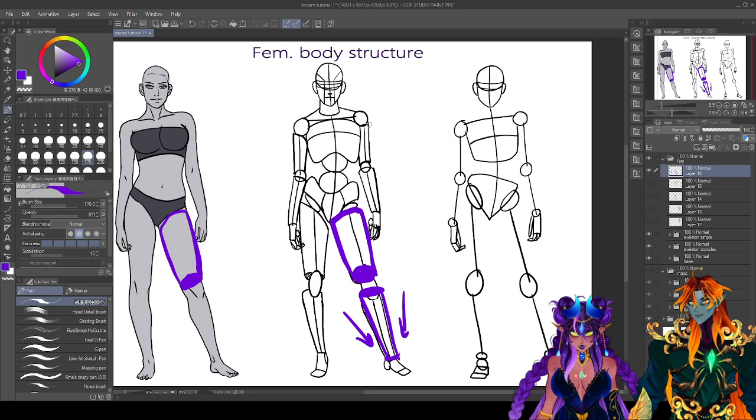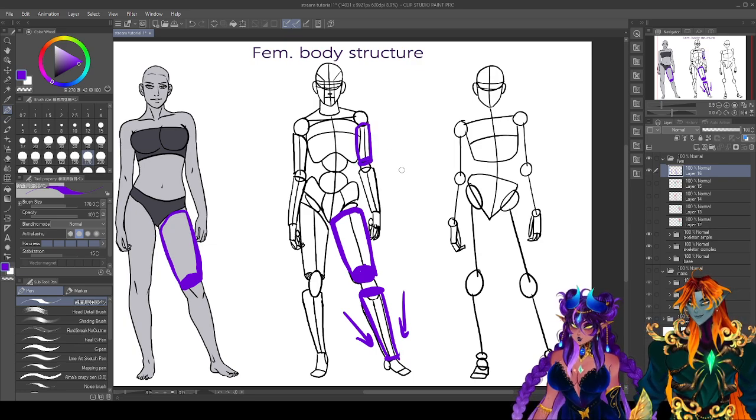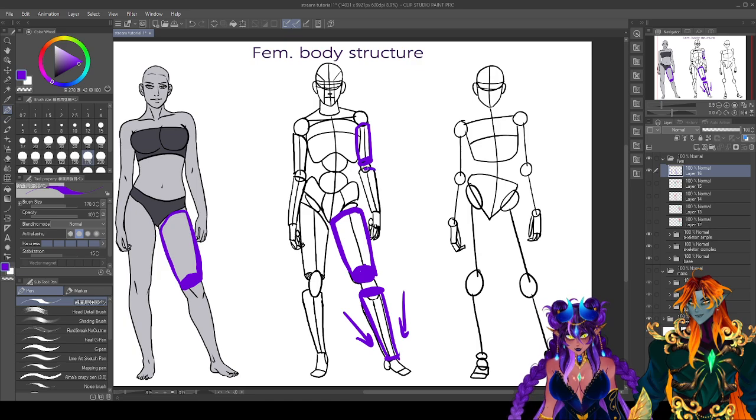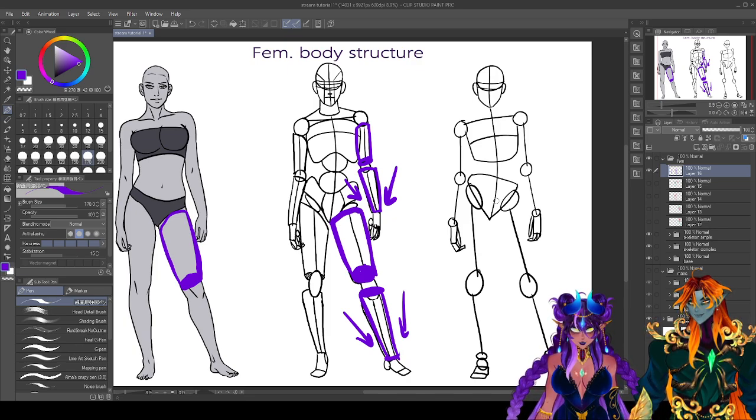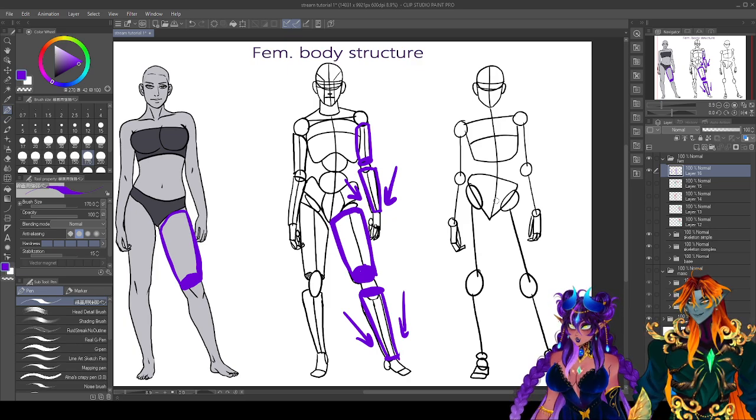Here it's about the same thing. You have a regular cylinder shape for the top part of the arm, and for the bottom part of the arm, it's also tapered, going inward like this, because it's going to the wrist, and the wrist is supposed to be smaller than the elbow, and the elbow is supposed to be smaller than the shoulder.